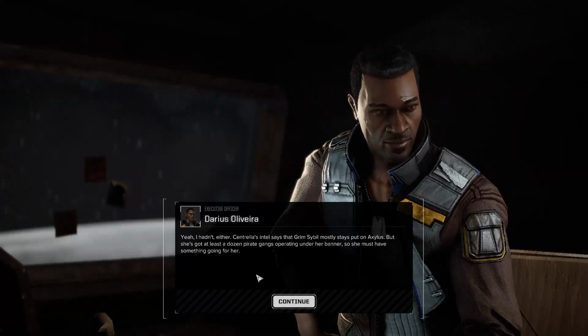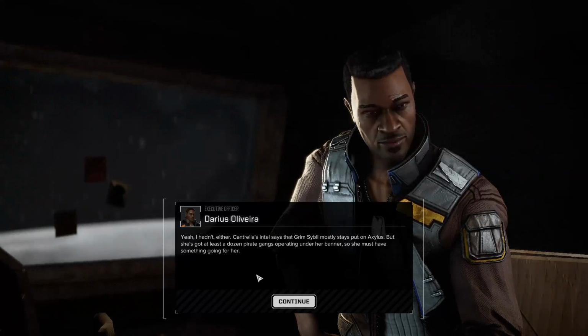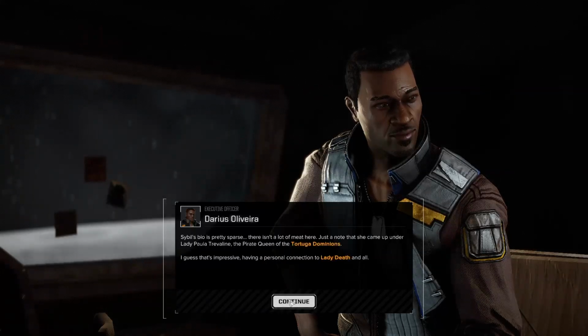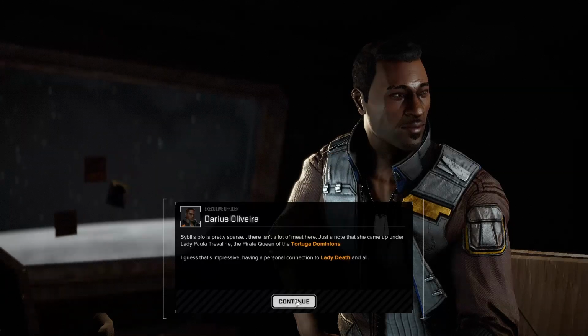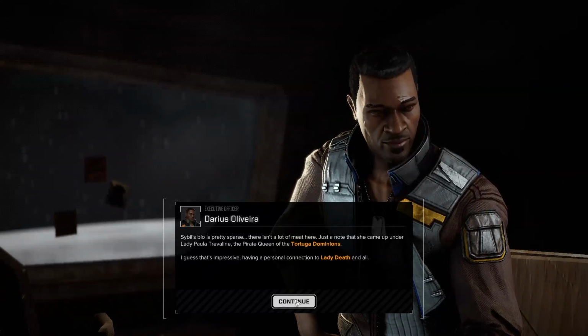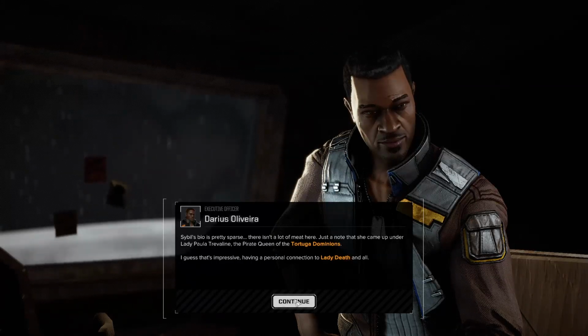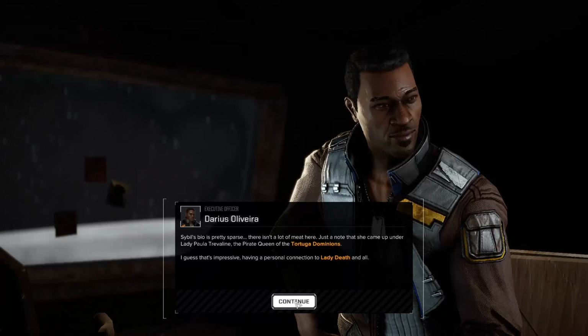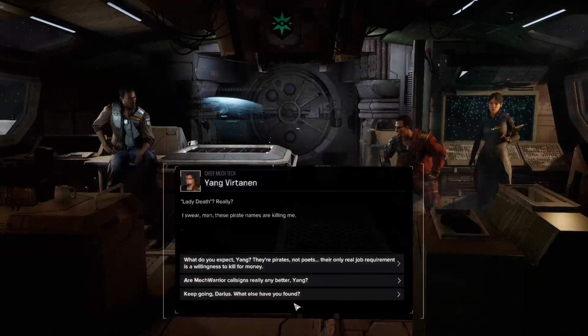Yeah, I hadn't either. Centralla's intel says Grim Sybil mostly stays put on Axelis, but she's gotten at least a dozen pirate gangs operating under her banner, so she must have something going for her. Sybil's bio is pretty sparse. There isn't a lot of meat here, just a note that she came up under Lady Paula Trevelyan, the pirate queen of the Tortuga Dominions. I guess that's impressive, having a personal connection to Lady Death and all.